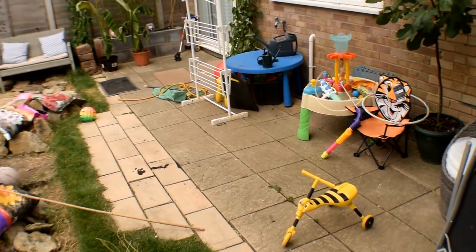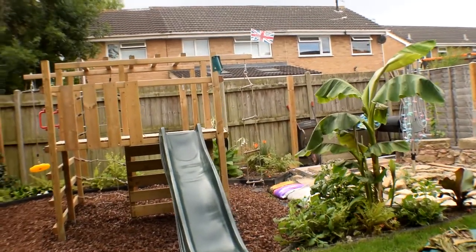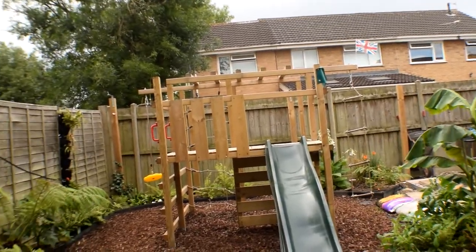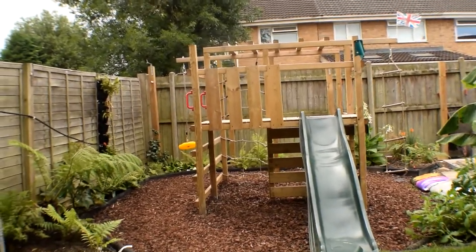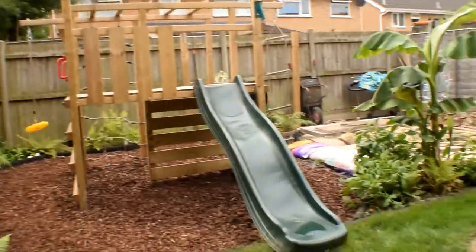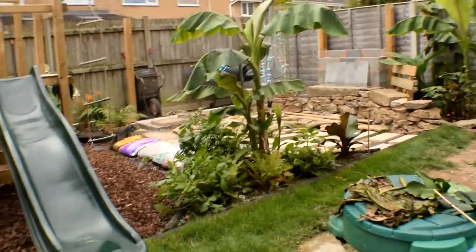I also had a bit of luck with the hot tub planning. If you look at next door's little extension behind my wind-detecting British flag - it doesn't go all the way across, they've gone up above their garage. I thought if we ever do our extension, we could carry that roof on across to the edge but leave it open, or put some bifolding doors on - that'd be a pretty good spot for a hot tub in there. You could make it almost like a Roman spa if I still feel the urge to go down that route.